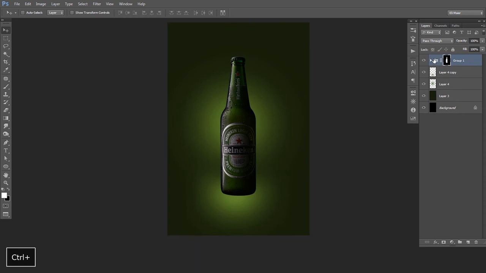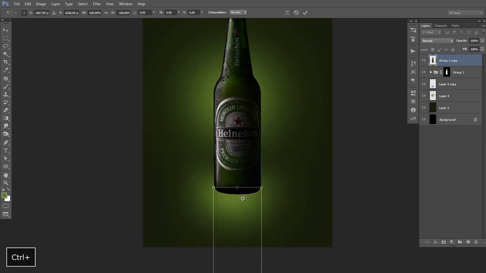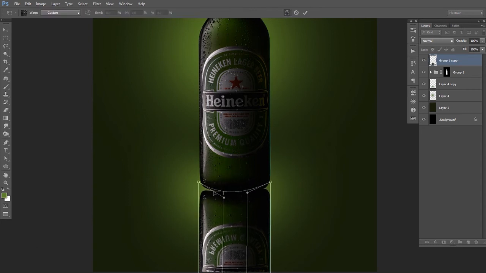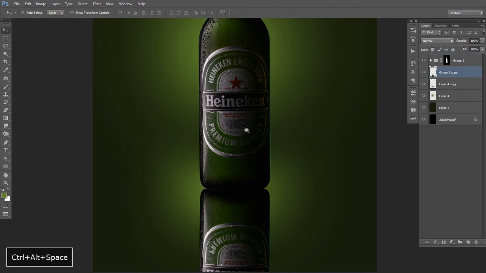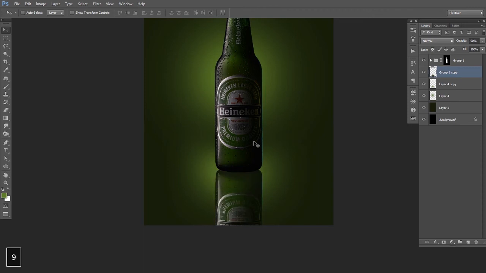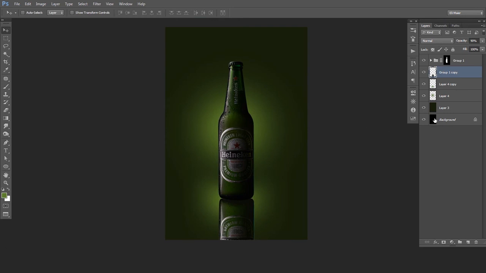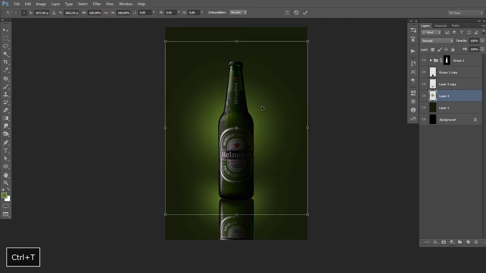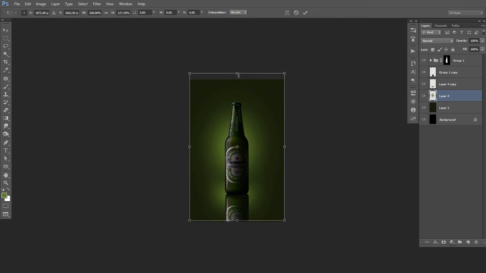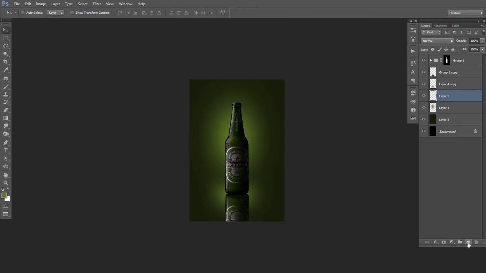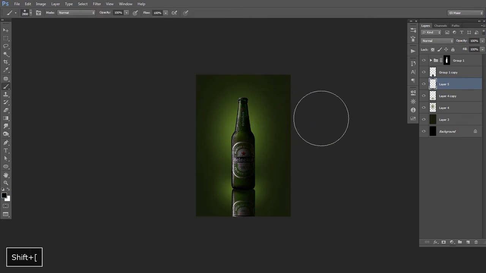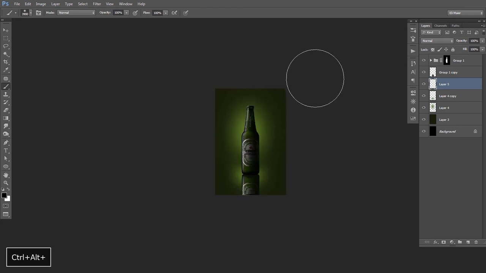Okay, so how do we make it look real? I think we need to make a quick reflection just to have an idea how it looks. Set some opacity, probably, let's make it 90%. Okay, great. And this light at the center, it doesn't have to be a circle, could be a little higher. And I want it to go dark to the sides. So let's draw some black, really dark areas around.